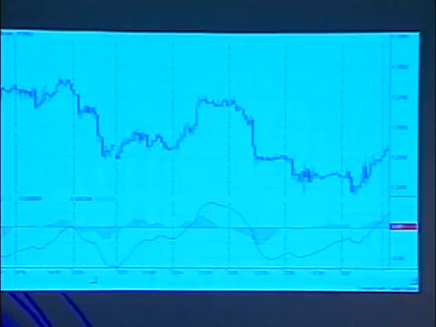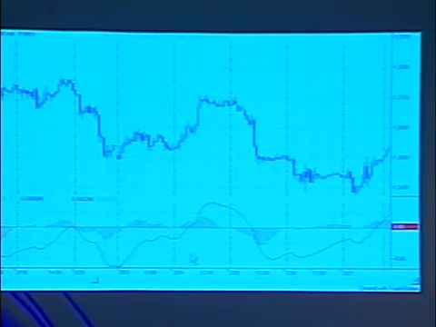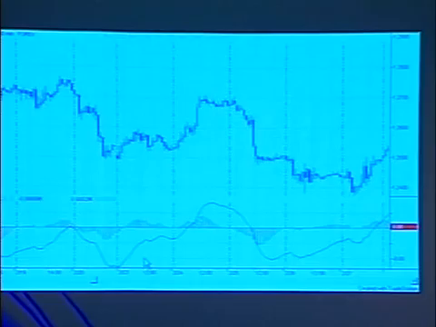Usually one is a positive slope and one is a negative slope, and that's easier to interpret. But sometimes you have, as in this first example, where the price is flat, no slope, and the MACD is showing a positive slope. And sometimes you have a small move here. This is a small positive slope, and the MACD is showing a really big positive slope. So it's just a good indication.